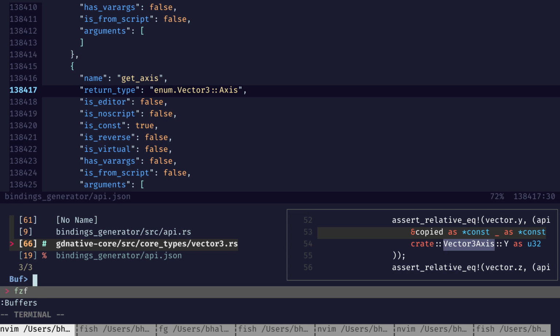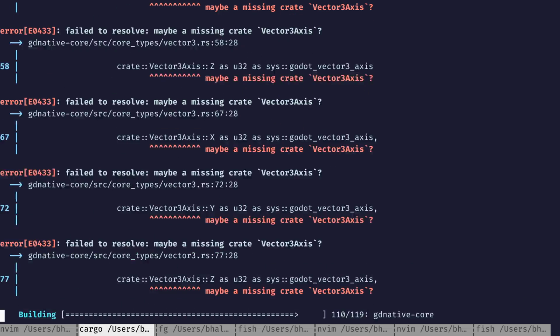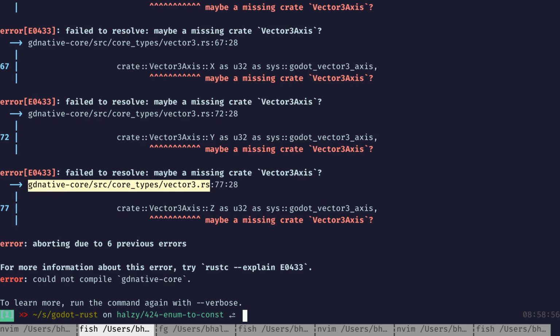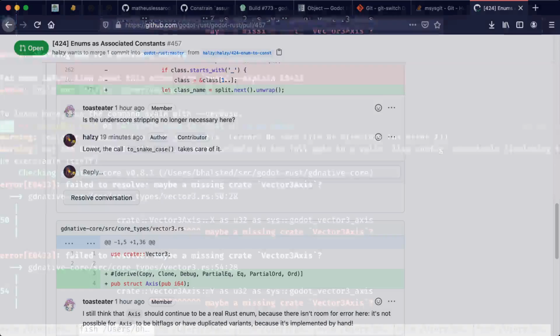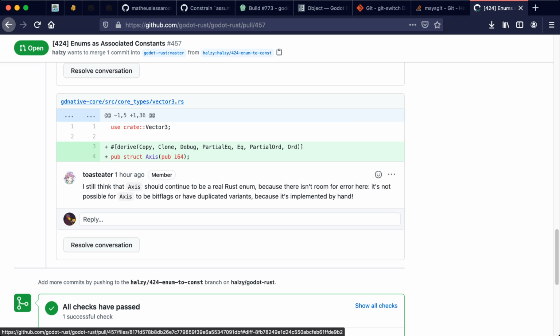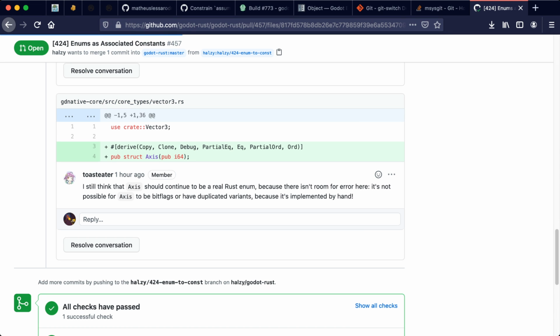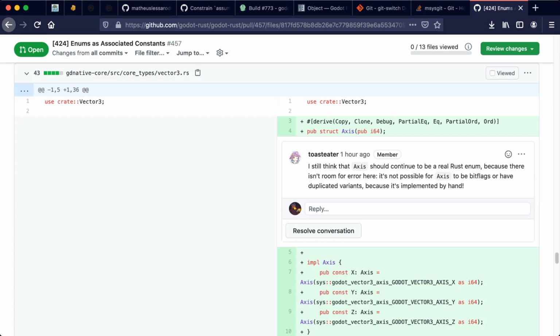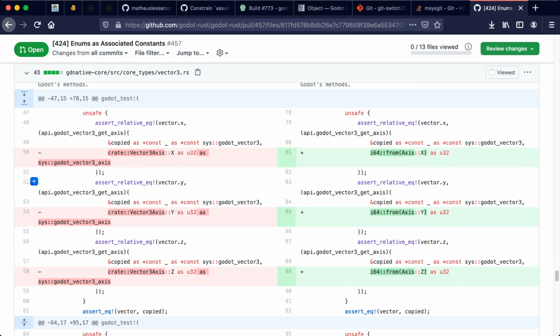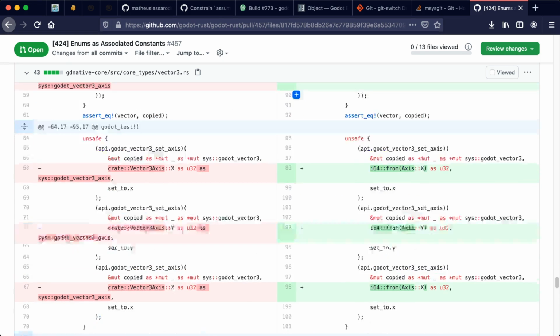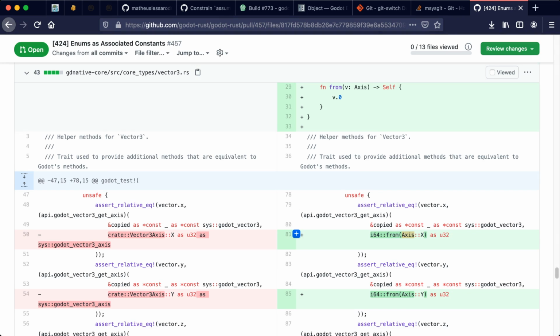All right. So how do we make this work? All right, and where is axis defined?